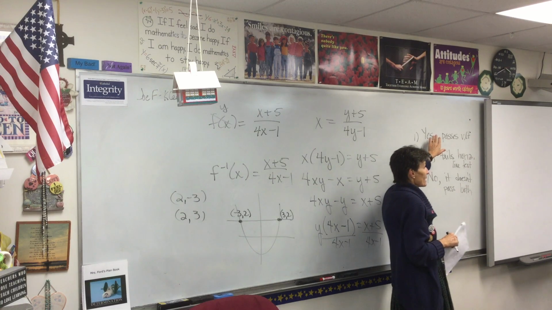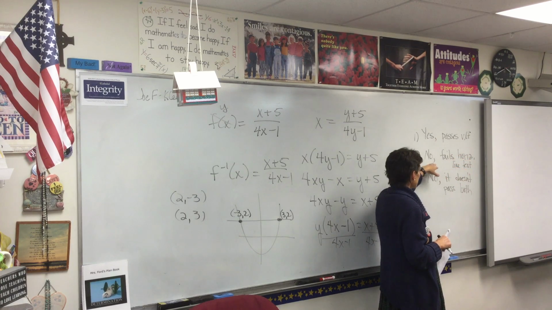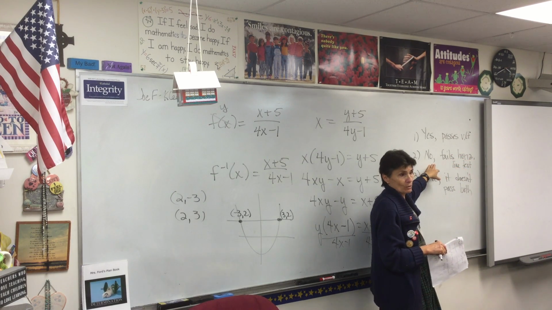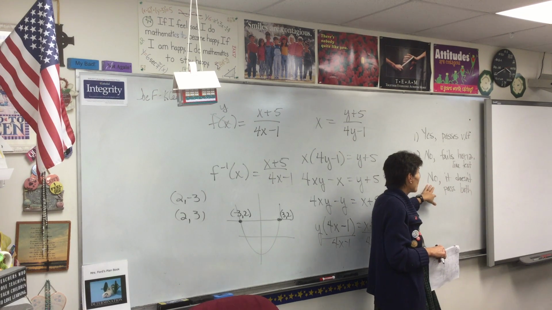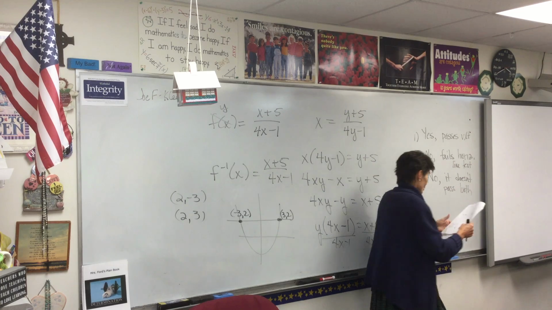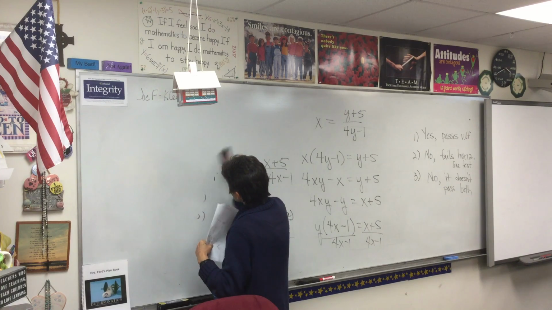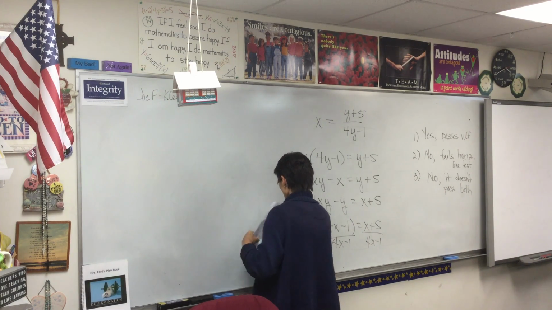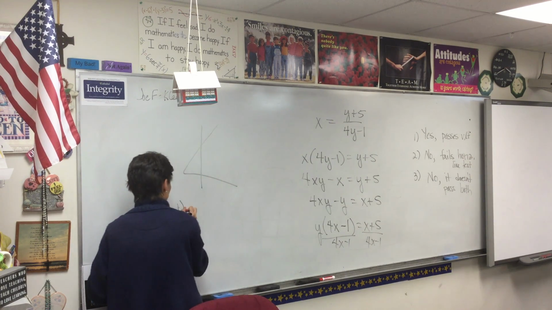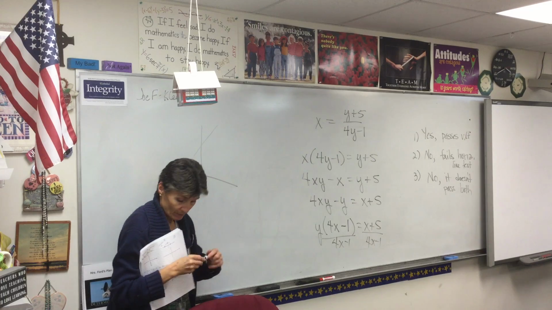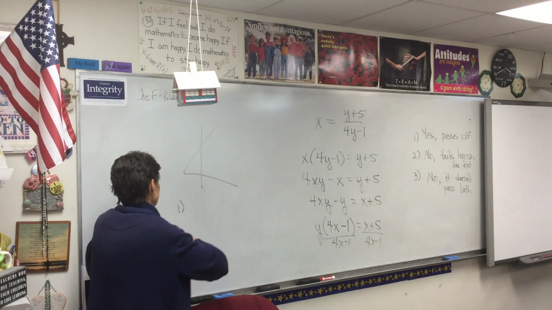Okay. To answer question 1, is it a function? Use the vertical line test. To answer question 2, is its inverse a function? Use the horizontal line test. To be 1-to-1, you pass both of them. Okay? So let's look at the second picture. Is it a function? It is that sideways V. Is it a function? No. It is not a function. So the answer to number 1 is no. And the reason is it fails the vertical line test.